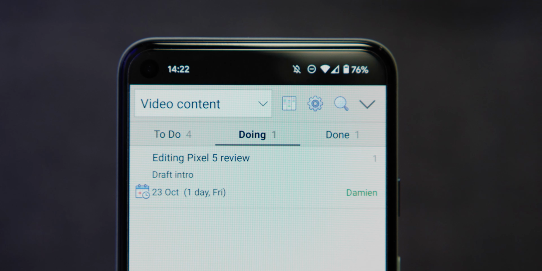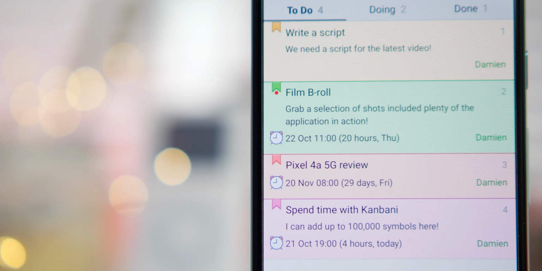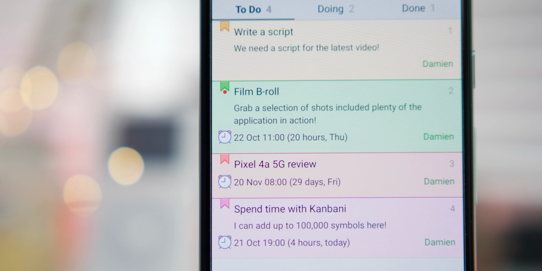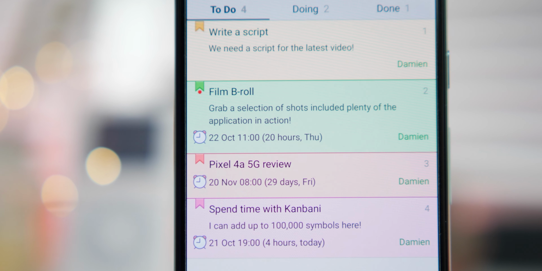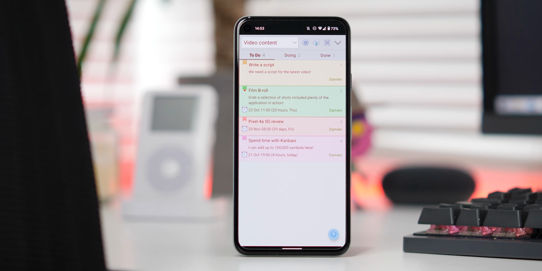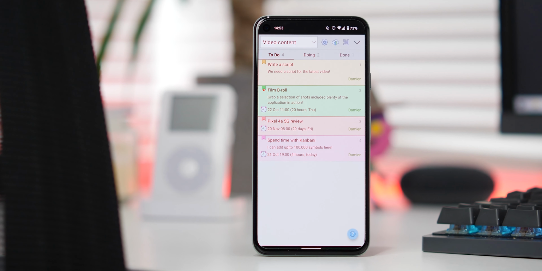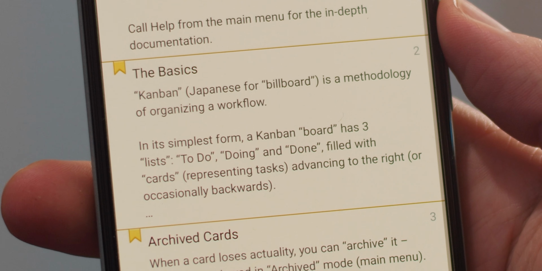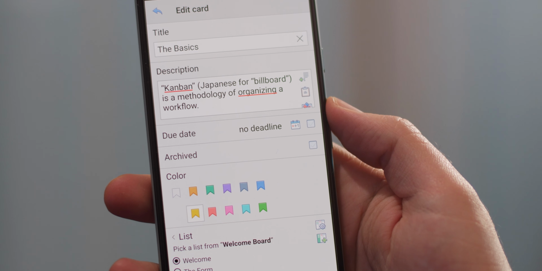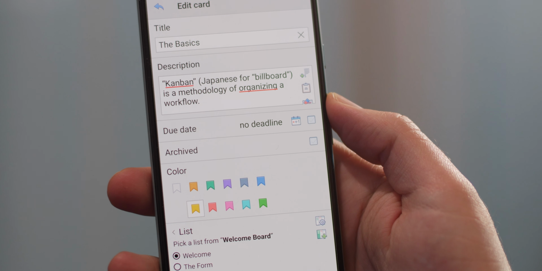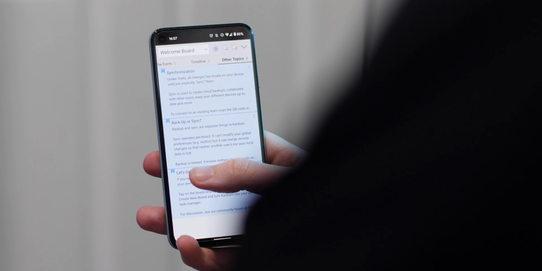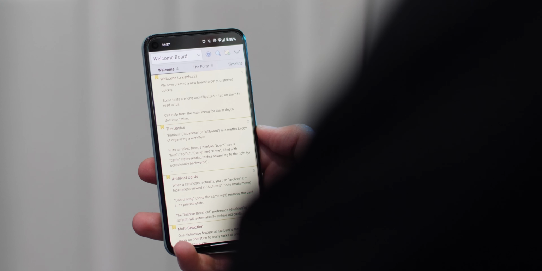So what is Kanbani, you ask? Well, it's a task management app for Android and desktop with hints of Trello, Monday, and numerous other task managers, but with some notable and powerful additions. It's built upon the Japanese principle of Kanban, which is a workflow methodology that utilizes boards. In short, Kanban is a visualized process management and improvement method that uses cards and notes to provide a visual indication of progress, workload, and more. This is particularly effective as it can't be hidden from view, giving participants a stake in their own task load. It's kind of like a pin board with color-coded post-it notes in columns denoting the status of each task.